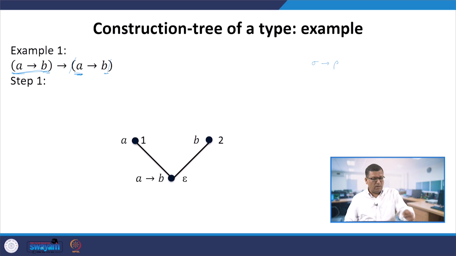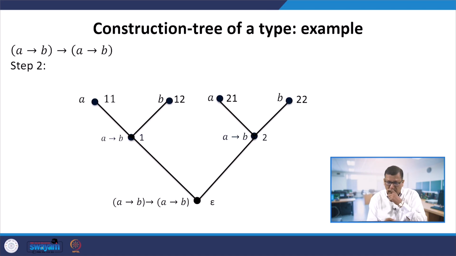So I will show that A arrow B, because both the parts of sigma and rho are the same, A arrow B. So if I do one, the rest will be identical, and then proceed to the construction of sigma arrow rho. So for A arrow B, originally A was a single node, so epsilon; 1 was concatenated on the left hand, 2 was concatenated on the left hand, so we get these two nodes, and then A arrow B epsilon is the node placed below these two nodes.